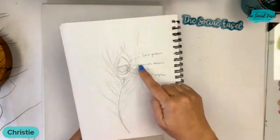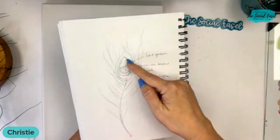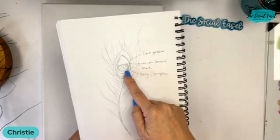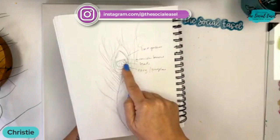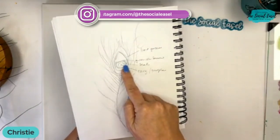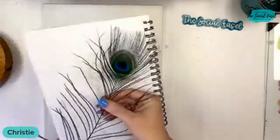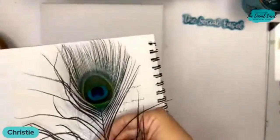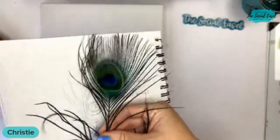of the peacock feather. So you start with a teardrop shape, and then it's got some inner shapes inside of it. We'll do the teardrop, we'll do a sideways oval shape. And then I like to think of the middle of the peacock feather, this one's a little hard to see, but it looks like an upside down heart is how I like to think of it.